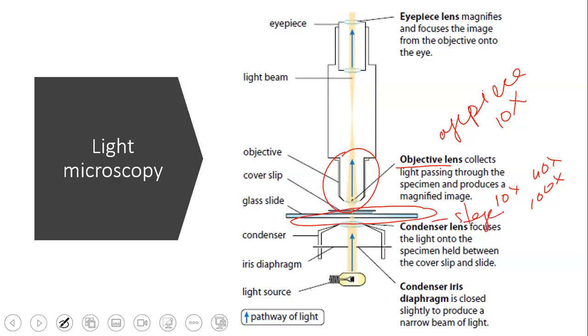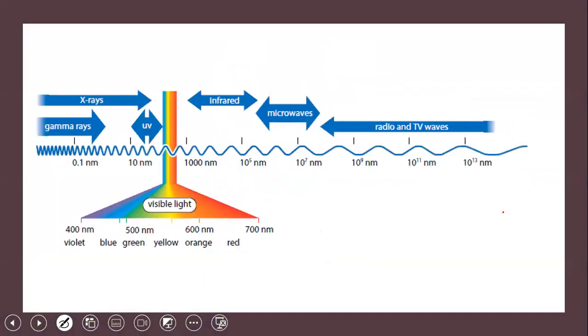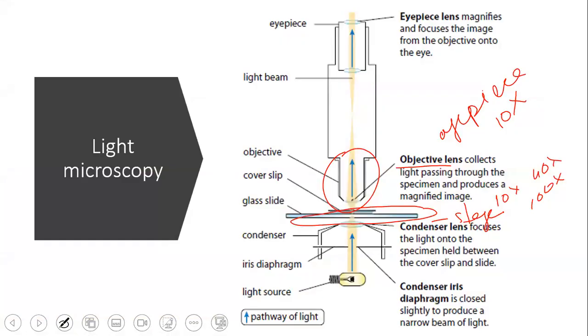The stage is the area of the microscope on which you are going to be placing your glass slide. After placing your glass slide on the stage, you can move the stage up, down, left, right. You can move it sideways to make sure that you can bring the image right under the lens. And secondly, you can then use a focus. There are two focus knobs in the microscope. We have a coarse focus and a fine focus.